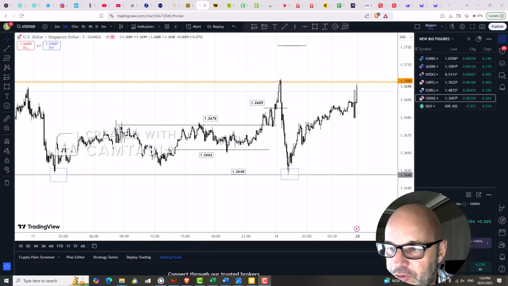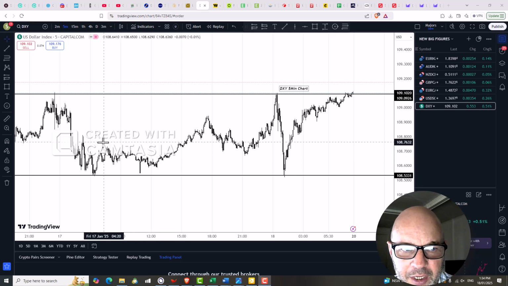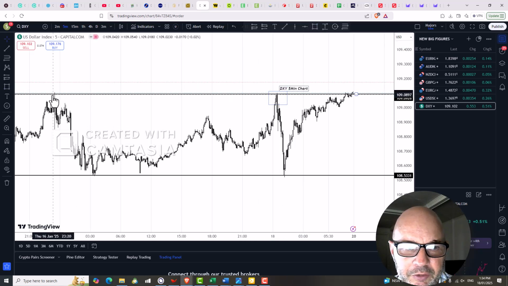And just keep in mind the USD Singapore dollar has quite a big correspondence with the dollar index. The Singapore dollar is fairly stable most of the time, and so when its counterparty is the US dollar, you often see the charts looking similar, which is just handy to know. If we look here at the dollar index 5-minute chart, you can see this type of pattern playing out up here. This is the area we're talking about within the trade we took. So right up here, just note that as well.